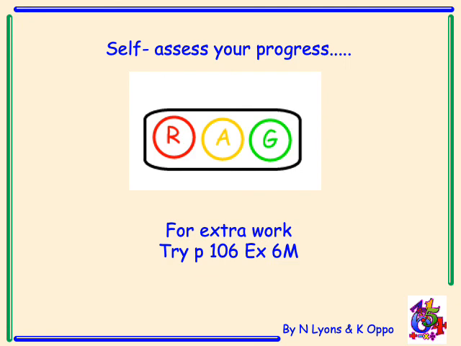Right, self-assess your progress. How did you get on with this? Did you find it easy, green, okay-ish, amber, or are you struggling with this and you're going to mark yourself red? For extra work, you might want to take a quick look at page 106, exercise 6M in your textbooks.